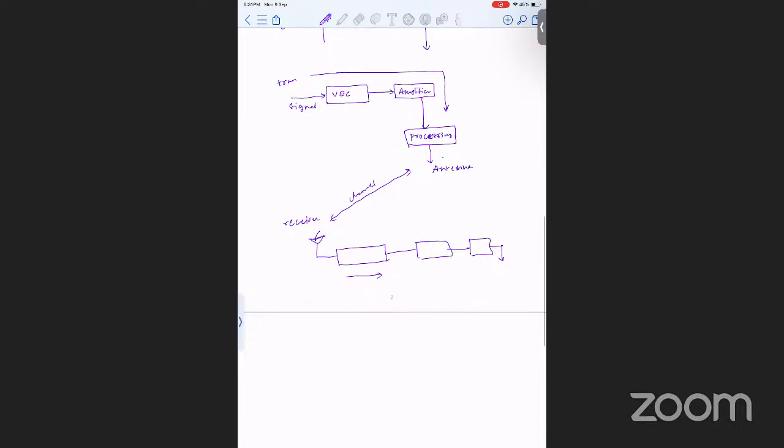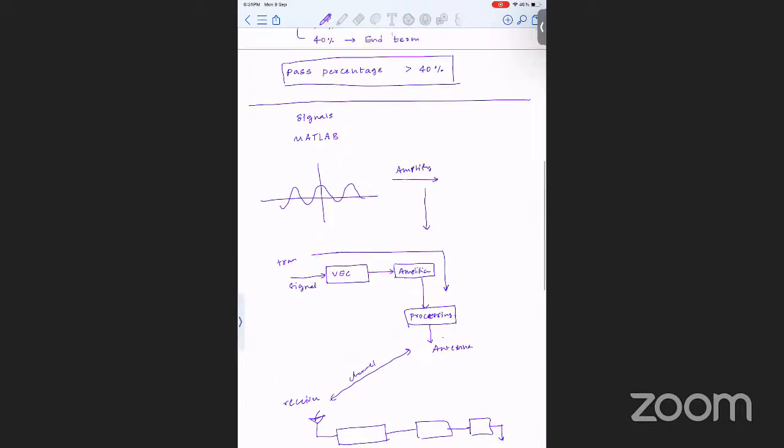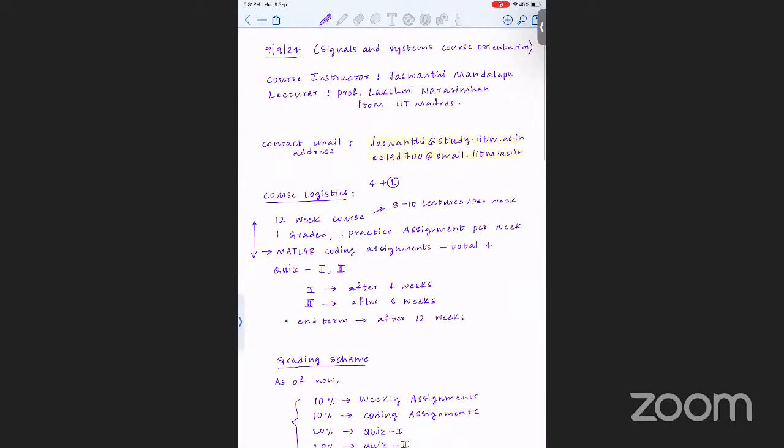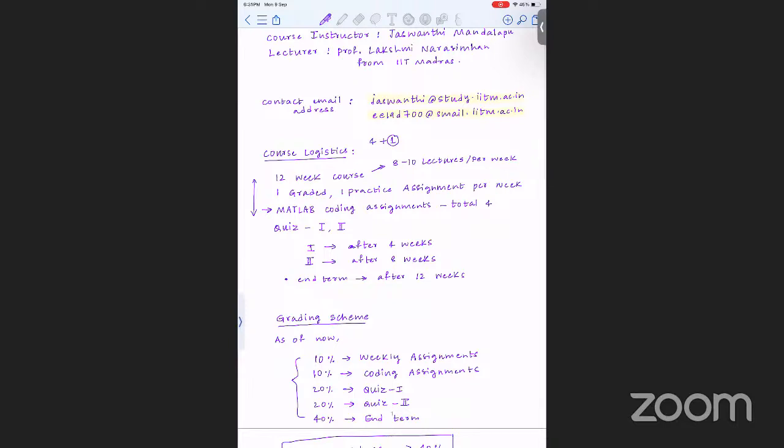Okay. So this is what we mean by the MATLAB coding assignments. So it'll be very relevant to this course. We will be doing a lot of signal analysis in MATLAB, which might help you in the later parts of your diploma program or something. Okay. So this is the plan. At every point, wherever it is needed, we will help you write some MATLAB codes so that you will be better off in the next part of the term. Okay, ma'am, that's the idea. Yeah.